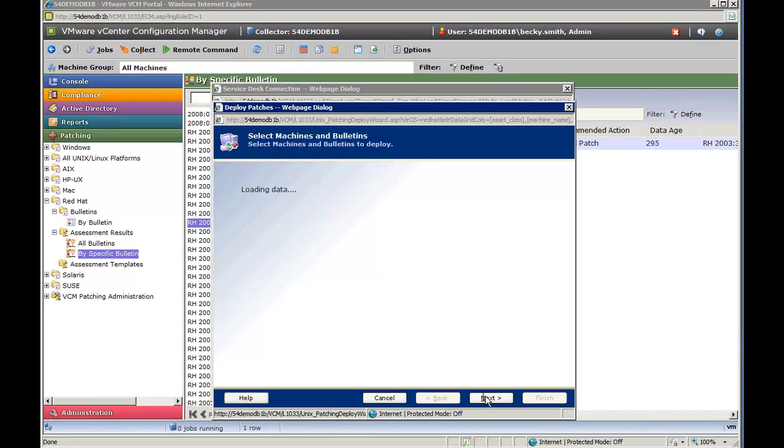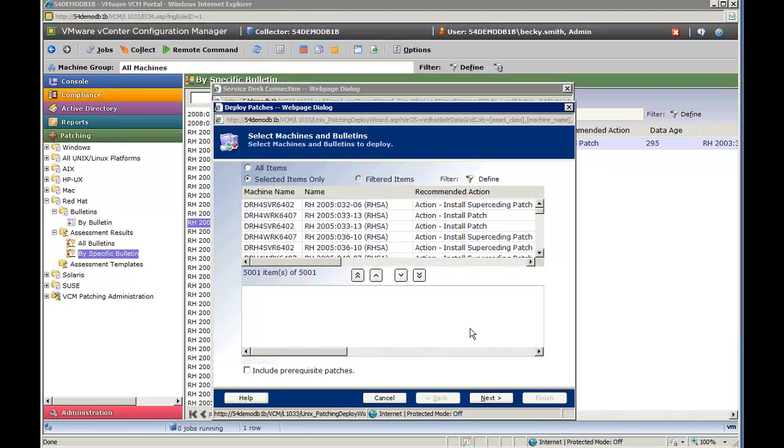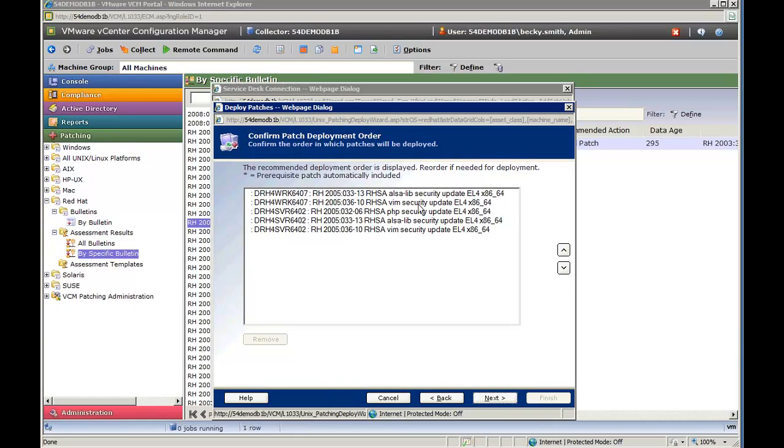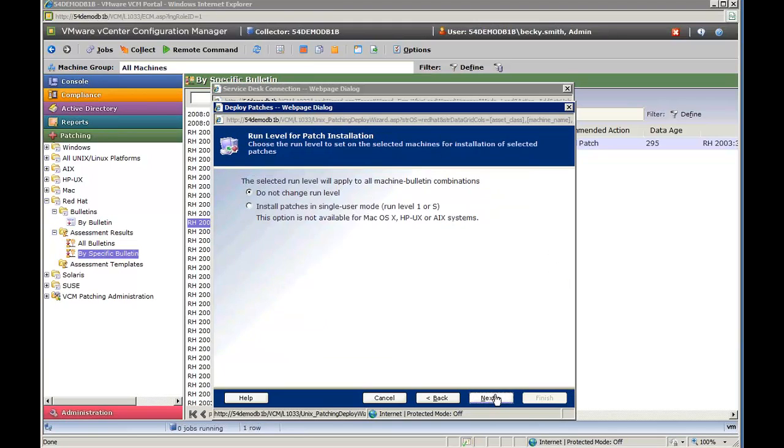Let's walk through what a deployment of a patch would look like. In this case, it's going to pre-select this bulletin and this system for me. But I can also pick additional systems and additional patches. So you see here, I can pick more patches than just the one I had selected and say, you know what? I want to deploy all of these patches, and I want to make sure to include any prerequisite patches that are needed for these. Now, if I move over to the next screen, I'm going to have the ability to say what order I want these things deployed in. So this one, I want to move up, and I want it to be the second patch that's deployed on that particular system.